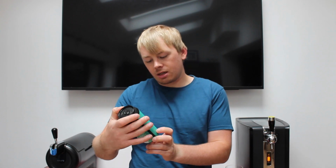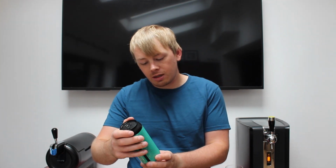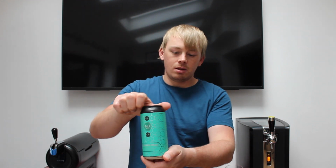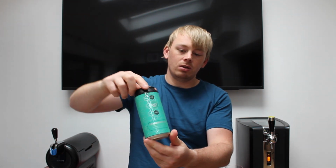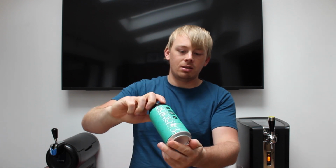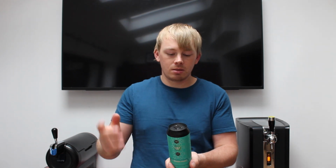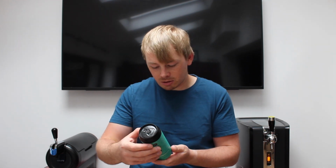So I believe it's called So Fresh and So Green, Experimental Double IPA. It's got a foil hexagon pattern, which is cool. They don't always bring these Hex ones out in cans. Sometimes they bring them out in 750ml bottles, sometimes they've got wax dripping down them, sometimes they're corked. But when they bring out a can, we like to try and get them in because it does bring something a bit special to the box.